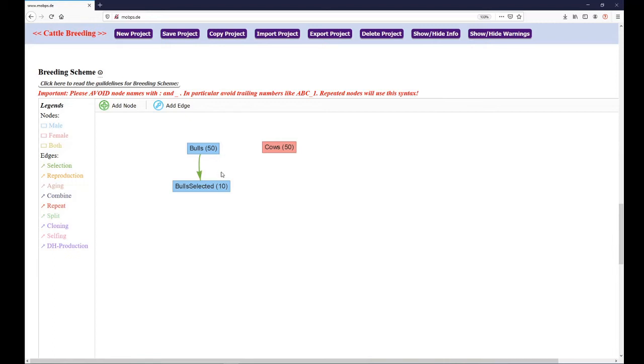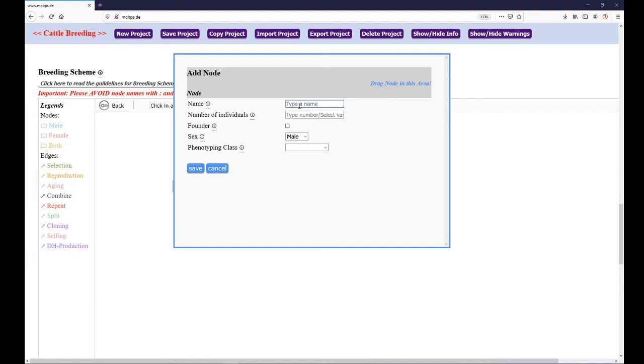After this selection is done, the next logical step would be a step of reproduction. For this, we want to generate some offspring by doing reproduction between the group of select bulls and the group of cows. Let's say we want to have 50 offspring bulls. So offspring bulls, 50.